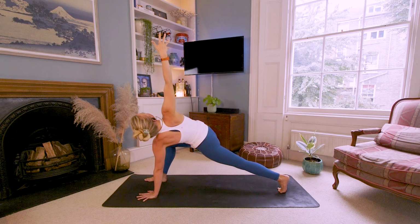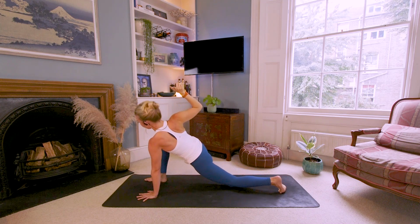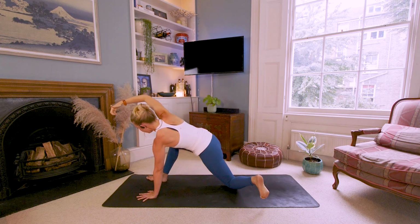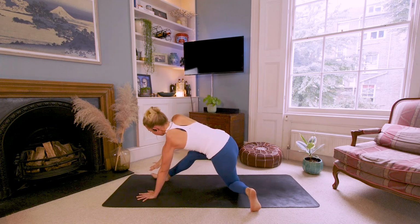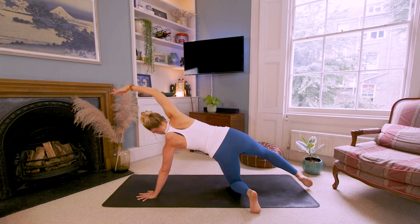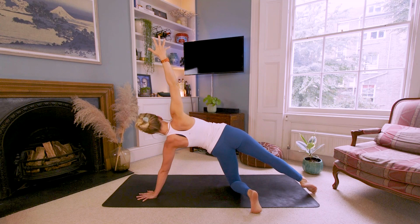Exhale, lower the back knee down once again. You are going to pivot your left toes, your back toes, slightly over to the left. As you do this, keep the toes tucked. You're going to slide your front leg to the back of the room. We're in a modified side plank right now. Point the right toes. Reach the right arm up towards the sky again.